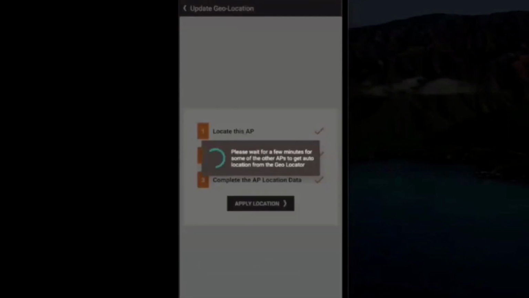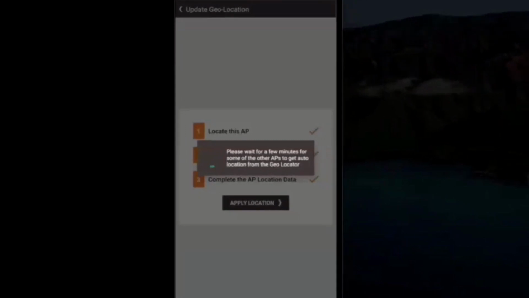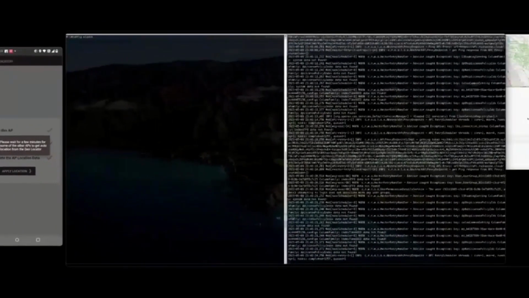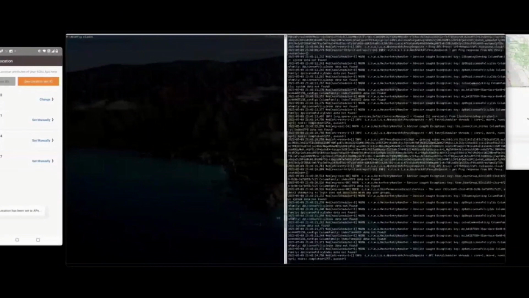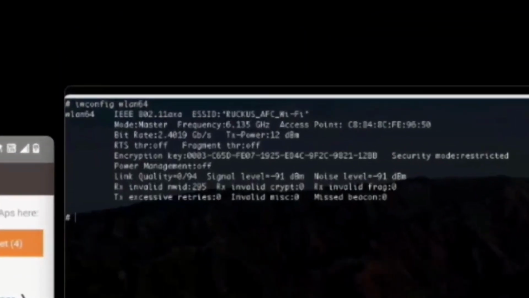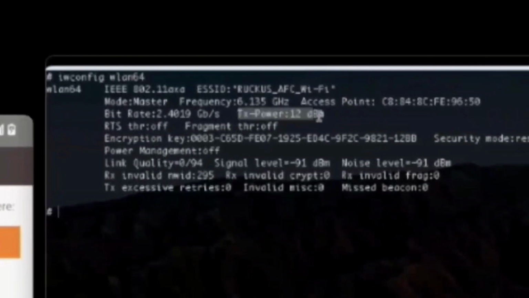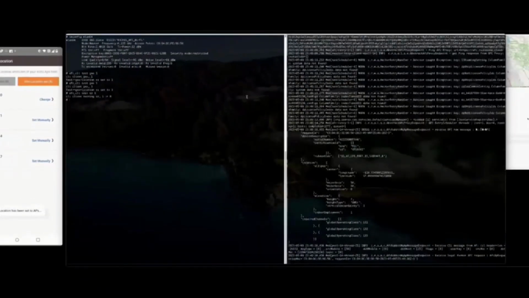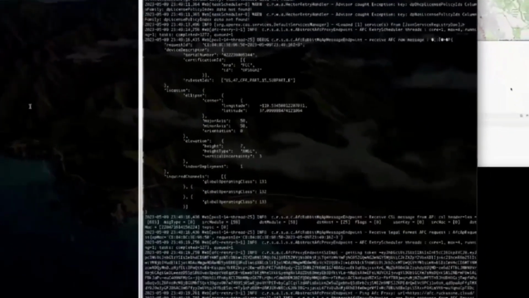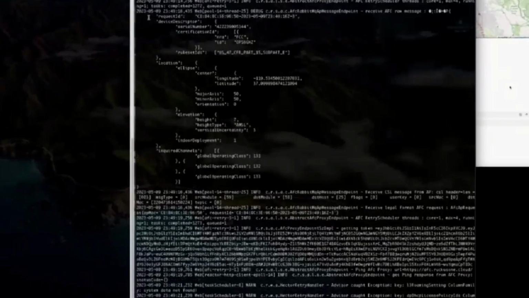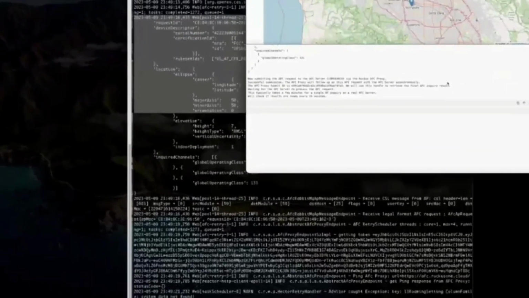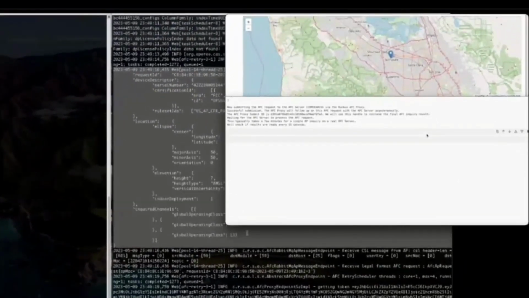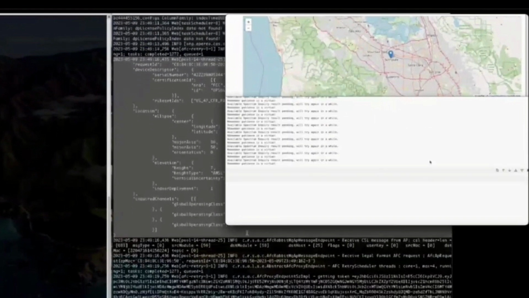We apply that, and it's going to start the process we were looking at before, where it sends this data and information back up to the controllers. And we're going to take a look at it, and we're going to say, hey, right now we're transmitting at 12 dBm. So now it's going to start running, and we're going to see the AFC on the CLI on the right-hand side. We start seeing these communication flows go back and forth. And then even on the AFC system GUI itself, we're going to be able to see how this works.